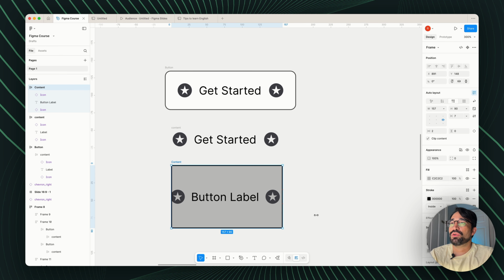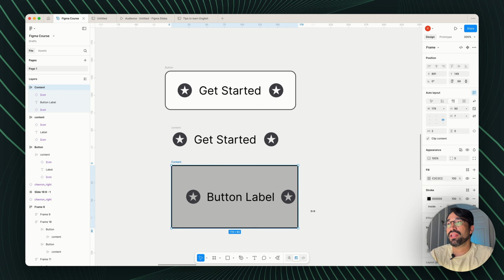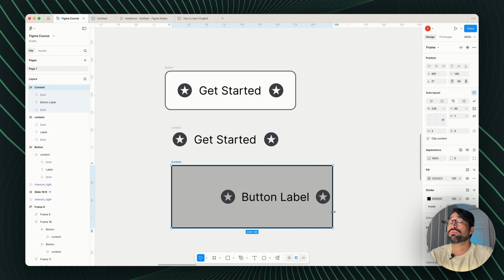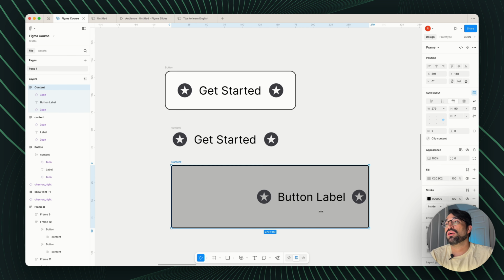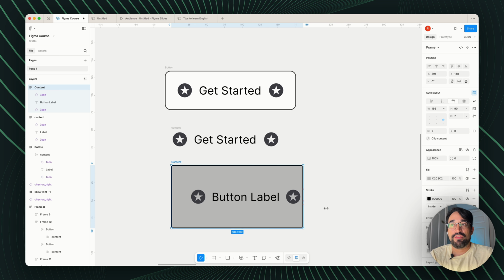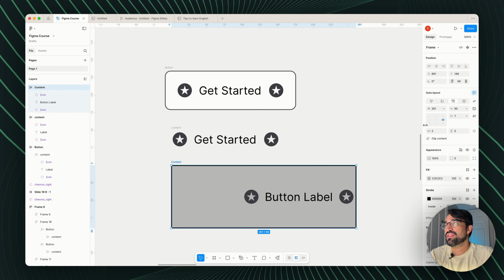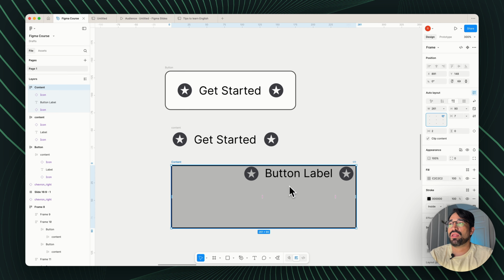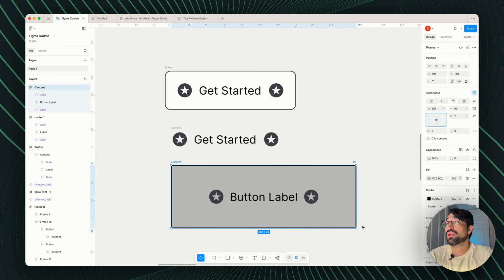If we decrease the container from the right, you will see that the content sticks to the left, and this is because we have this set the way it is. If we put it on the top right corner, you'll see that everything moves there. But for now, because this is a button, for the kind of button that I'm creating at the moment, I want everything to be centered.